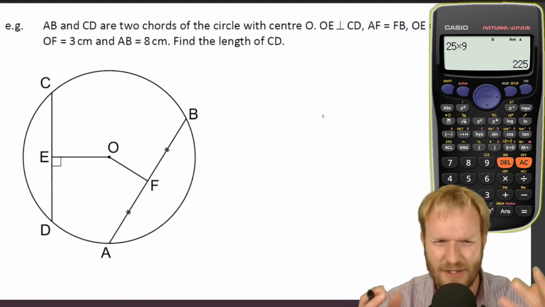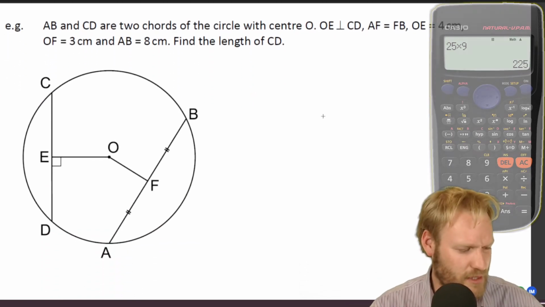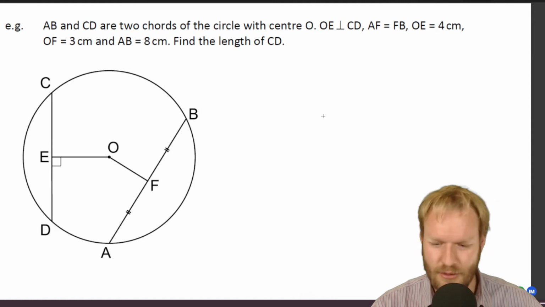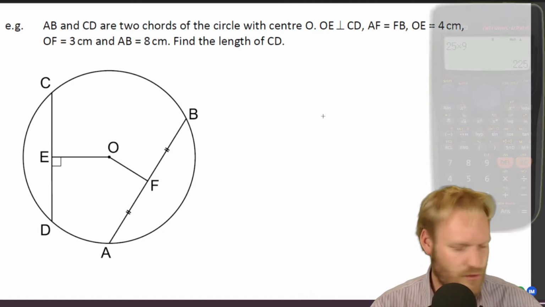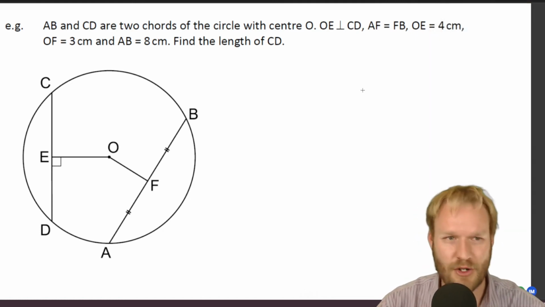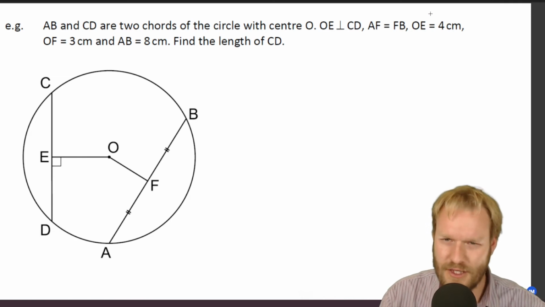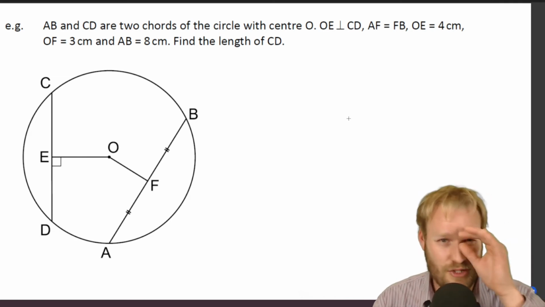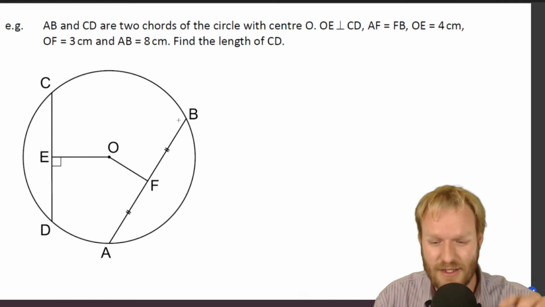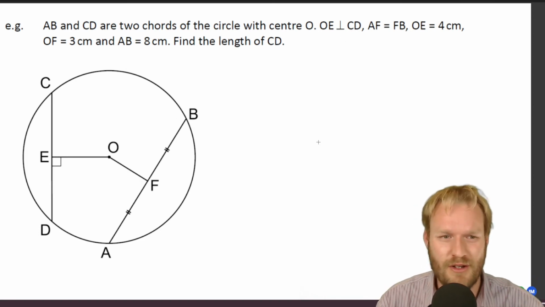Let's kind of get, as I said, I want to start building up the momentum a little bit more. So, hello, calculator, come and gone. AB and CD are two chords of the circle with center O. OE is perpendicular, so all of this information, I'm just going to pause. Just be happy that whatever's in here is in the diagram, and you can match the two and draw it down if you don't have a printed version.